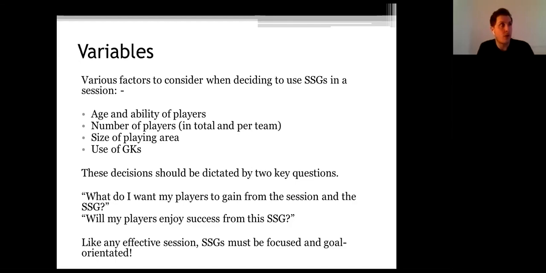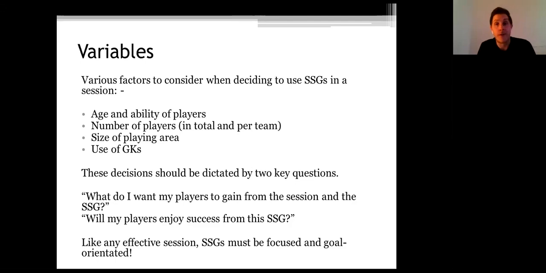So it means that really there's no special focus on that session. Whereas if you say to your players at the start, okay, today we will work on short passing, and every single element of your session works towards short passing, then you get a far more concentrated, far more focused session.